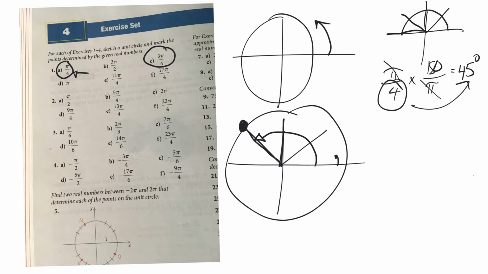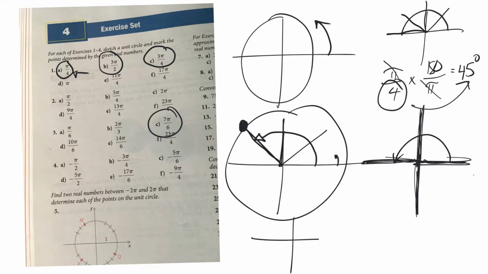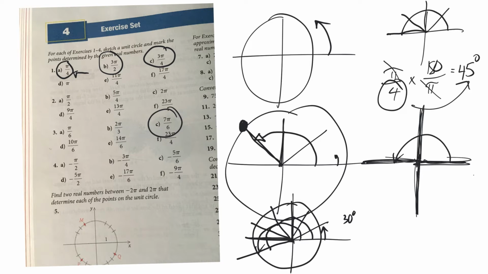Also, if they end in halves, a half would be you're splitting 180 degrees in half. So this would be a half. That'd be 1/2, 2/2, 3/2, 4/2. If they split things in sixes, you'd split that whole thing into 6, so this would be 1, 2, 3, 4, 5, 6. If you split things into sixes, that's 30 degrees each. So if you have 7/6 pi on a unit circle, you'd go 1, 2, 3, 4, 5, 6, one more right there. So that whole rotation would be 7/6 pi. The point that it ends on the unit circle is right there.